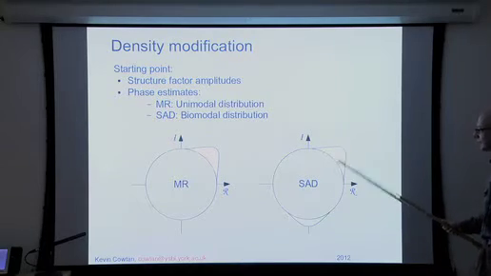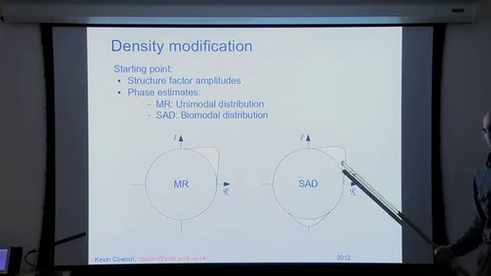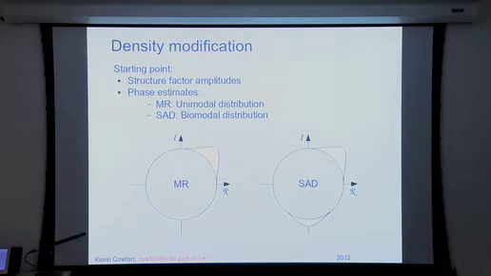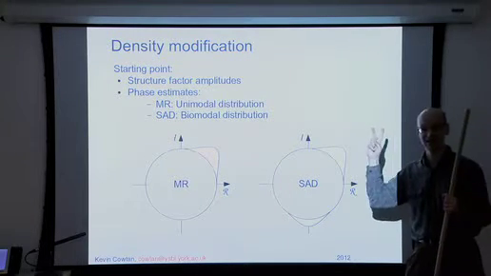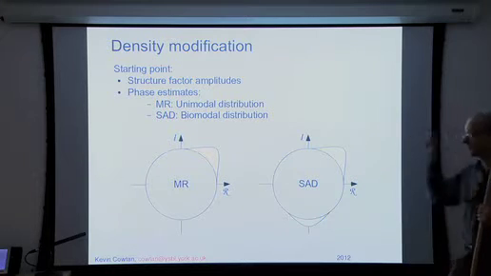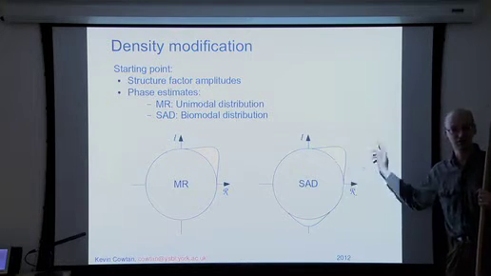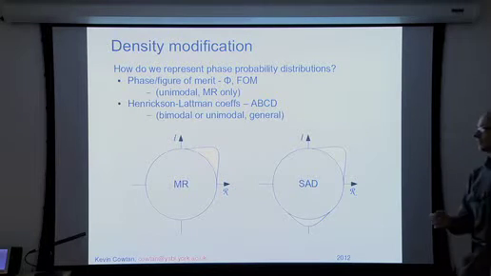The phase is probably over here. It might be over here. It's certainly not over there. And this probability distribution represents that. So that's what we have coming out of our molecular replacement or our experimental phasing program. To calculate an electron density map, we need an amplitude and just 1 phase. But what we've got is these distributions, which are far more informative, but not so useful for calculating a map.